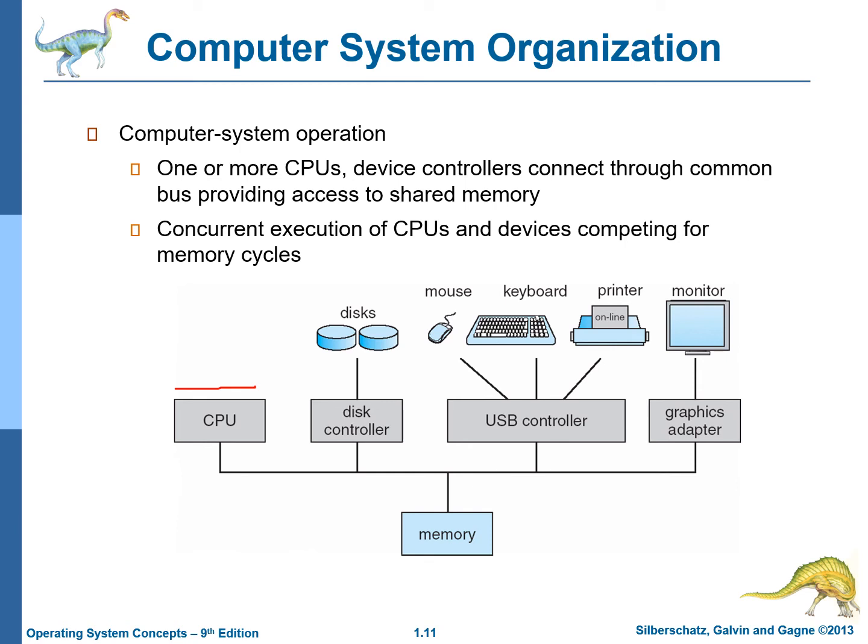Basically this is also a processor, but this processor controls only the hard disk, so it is called a disk controller. So you can see that for every device there will be a controller or a processor. The CPU controls the entire computer, which is why it is called the central processing unit. The processor which controls the hard disks is called the disk controller. The processor which controls the mouse, keyboard and printer is called the USB controller.